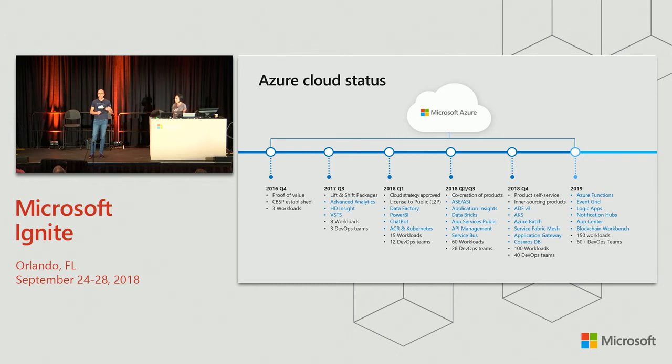Once that was done, 6 months on, so moving towards the end of Q3 in 2017, we started with a lift and shift, which was quite the easiest thing to do. We identified a number of commercial applications that we had, and we moved those to Linux VMs and Windows VMs, and made use of VM scale sets. That was phase one.